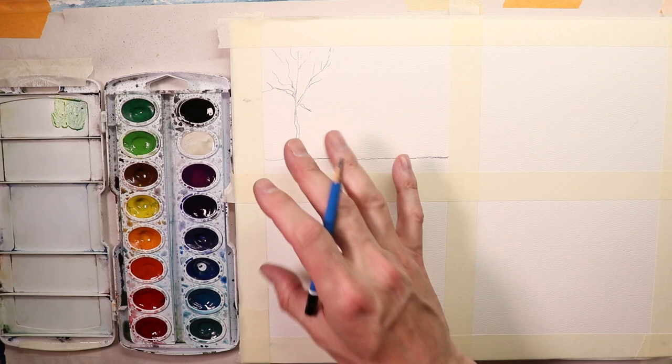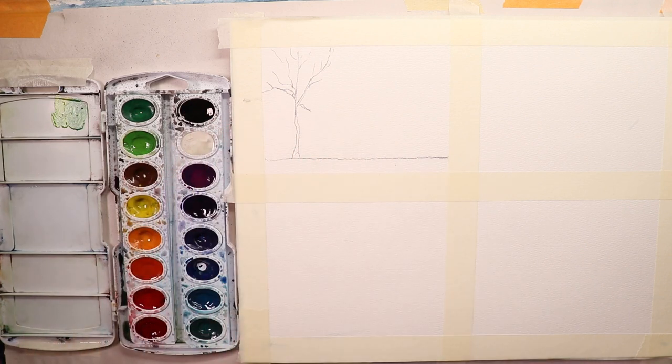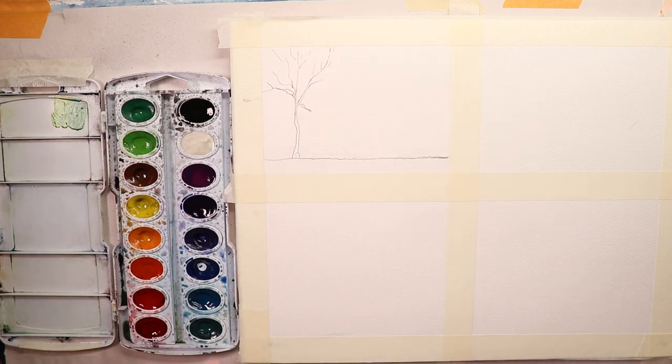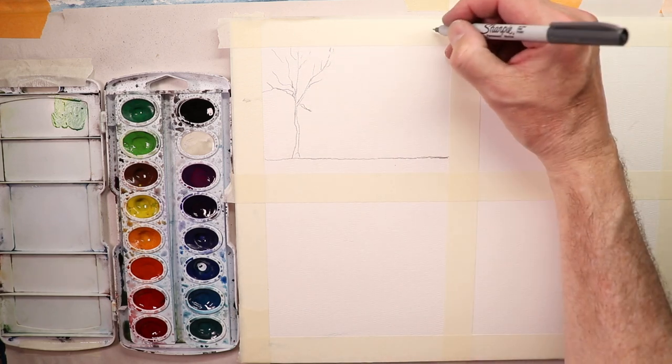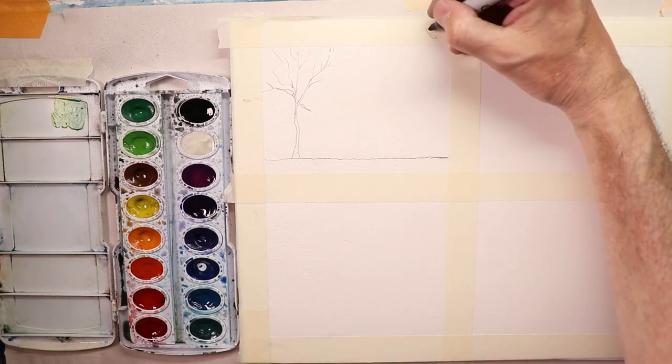Now we're going to take the idea of let's liven this up, make this interesting with our greens, because we're going to make these green leaves in here. Next thing we would say is, you'll see on most of my videos, probably all of them or almost all of them, you're going to see me try to point out the fact that you want to figure out where your light's coming from. So let's pretend we're just doing a composition here, so no worries. We're not stressing out at all. We're just having a fun time here.